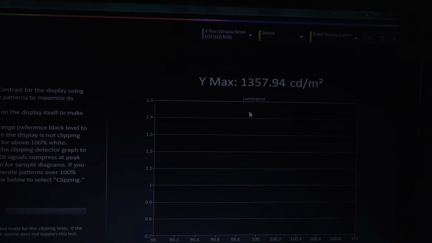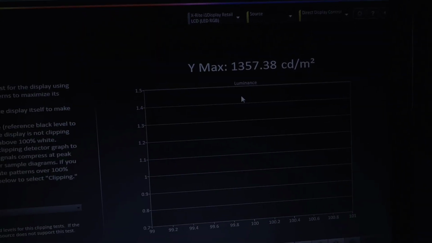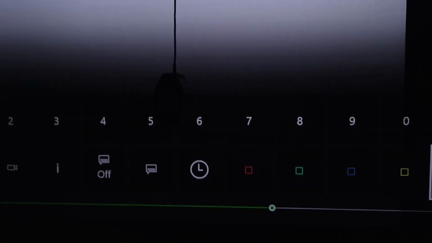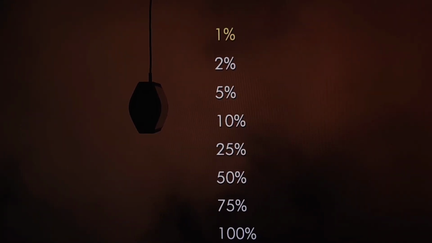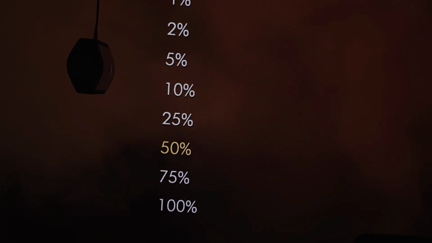This is very open, very honest. There are no attempts to hide anything from you. Nobody's moving the colorimeter. It's all right here. And I go to such dramatic lengths to overprove what I'm doing here so you guys can see that this is not something that is incredibly difficult for anyone to do. You can go to the 50% window stimulus now.